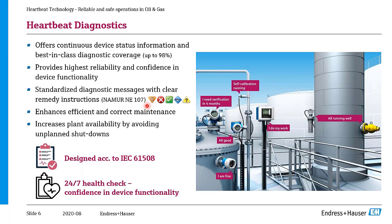This actually has, and this should not be underestimated, a very nice safety aspect to it also. Because since you get the right information in a timely manner, you will have a safety gain because you will do the right thing and there's no risk for mix-up or wrong information. This will have obvious benefits in the maintenance activities, and also it will connect to better plant availability because you will have fewer surprises. At Endress+Hauser, we commit to design our instrumentation to the functional safety standard IEC 61508, which, without going into detail, because that would be another online seminar, is a very structured way to develop instrumentation. And on top of this, as you will see later also, it is not only that we follow this development standard, we also have third parties evaluating and checking that we follow this standard.